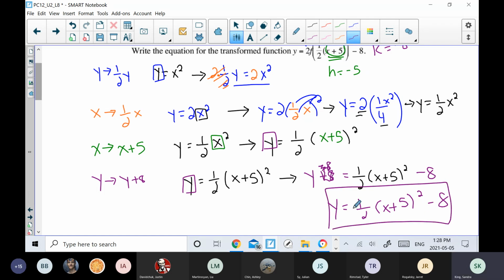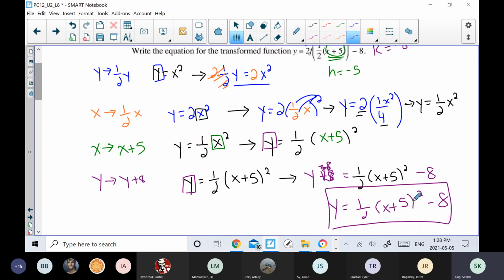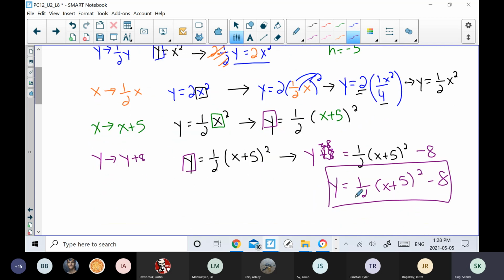So the previous example that we just did, it was a describe question. This would be like a 2 or 3 part question. The first one is always describing based on transformations that I've given you. And then the second part, it'll always be, I give you an equation, and using replacement notation, after all of those transformations, what would your final transformed equation be? So the original equation was x squared. After it undergoes all those transformations, this is what it becomes. Okay. And again, I think there's going to be 1 or 2 more of this type of question.